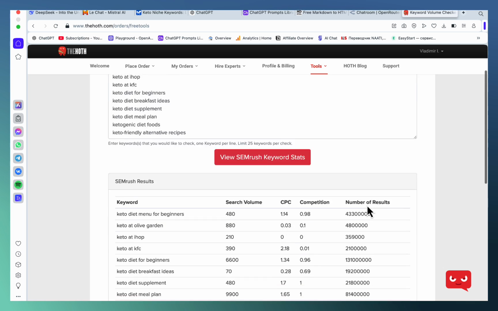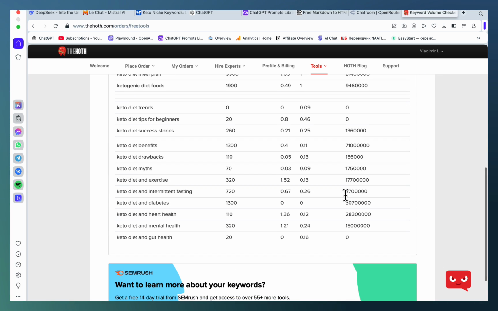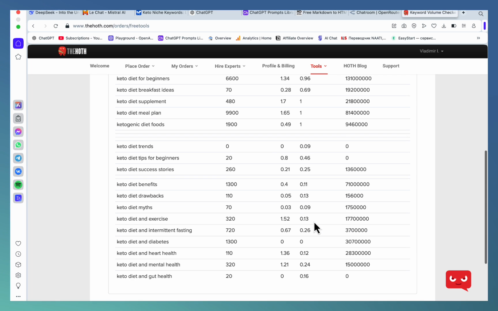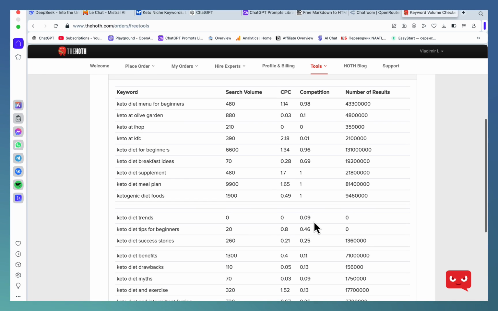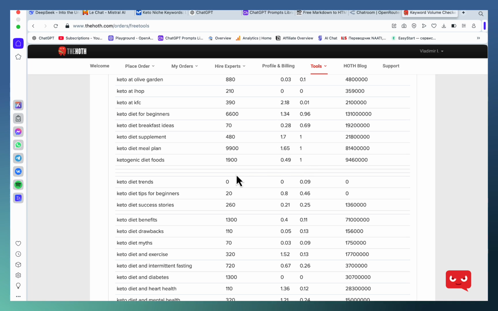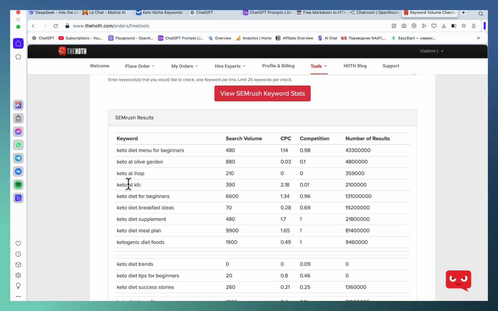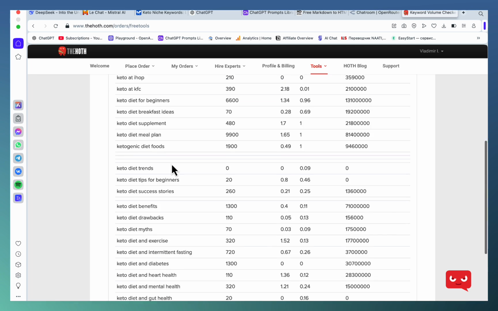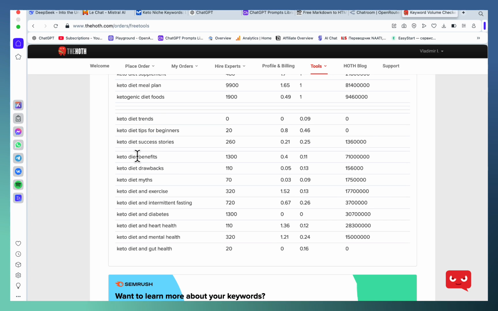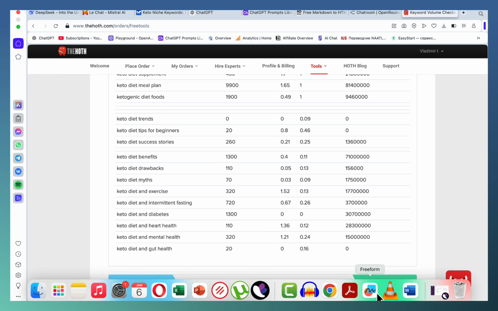Mistral. Okay, so I'm not seeing any non-existent keywords, so each and every one of these suggestions. Oh no, that's actually 25 keywords per limit. 1, 2, 3, 4, 5, 6, 7, 8, 9, 10, 11, 12, 13, 14, 15, 16, 17, 18, 19, 20, 21. So 4 of the keywords did not exist. So let's just say 21.